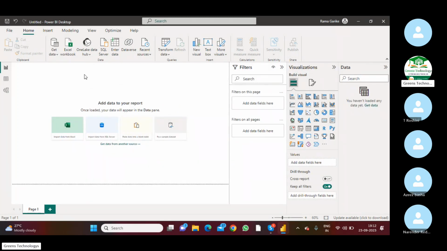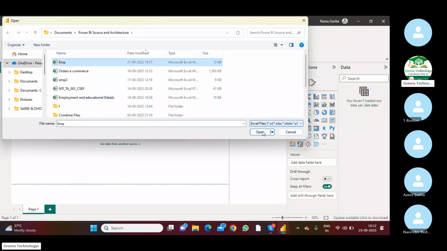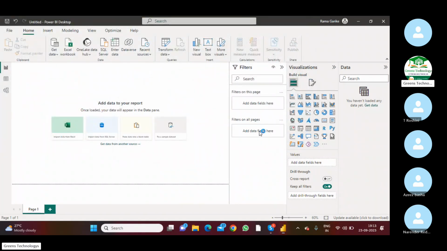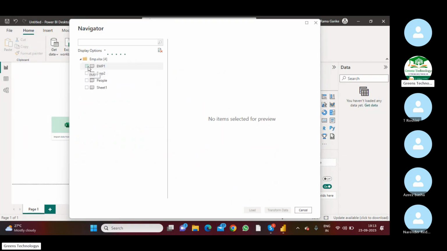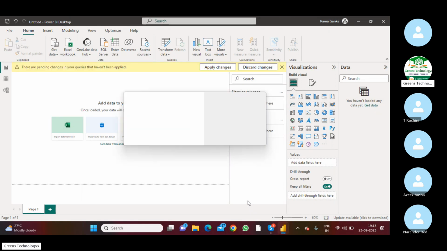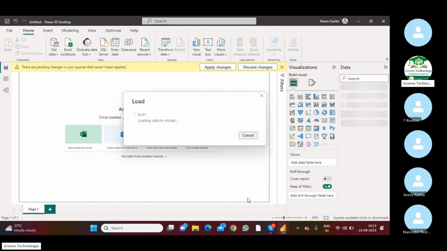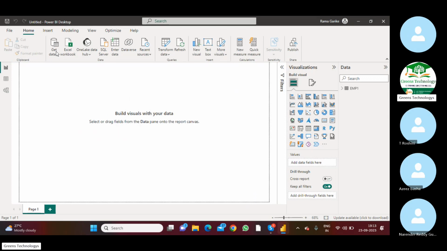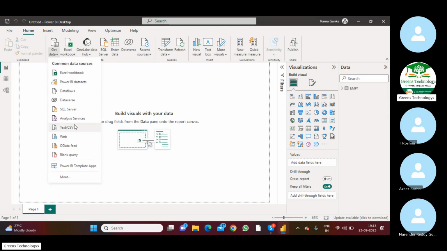Now I'm going to import two tables. I'm taking the employee table. I'm going to take the other table from the CSV.